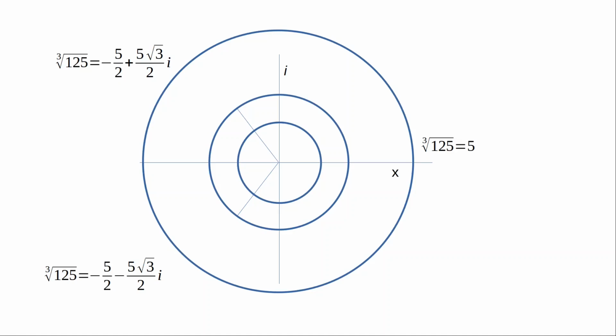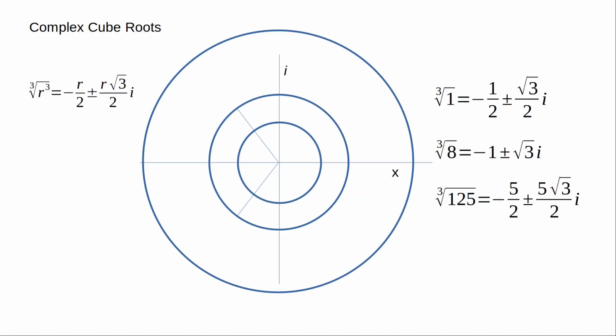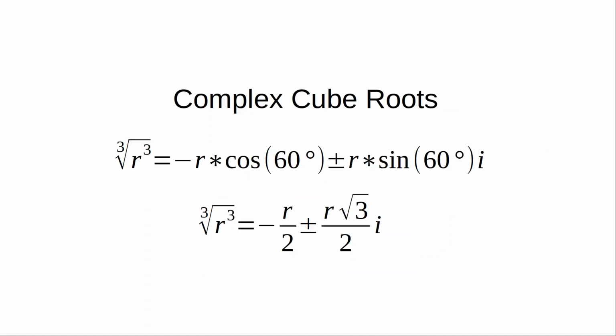And then to generalize that for our three examples, we see that the complex cube roots can easily be generated simply by multiplying by the value of the principal cube root. So on the left here, we see the generalized formula. Now I suppose if you wanted to take this one step farther, we could further generalize the expression using sine and cosine. So use whichever is easier to remember. So in this way, you can easily calculate the complex cube roots of any number pretty much in your head.